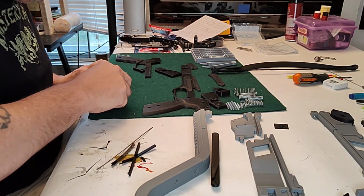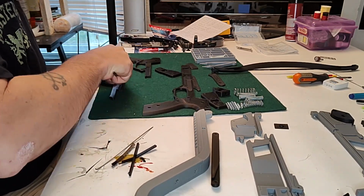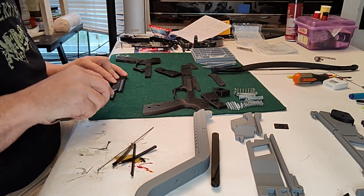Assembly starts with the cleaning up of all the parts, removing the build supports, and making sure that mating surfaces are clean and flat.